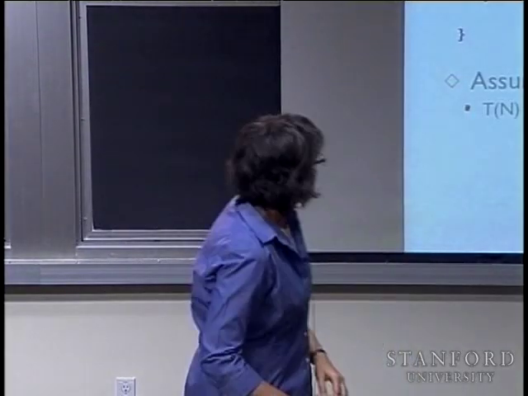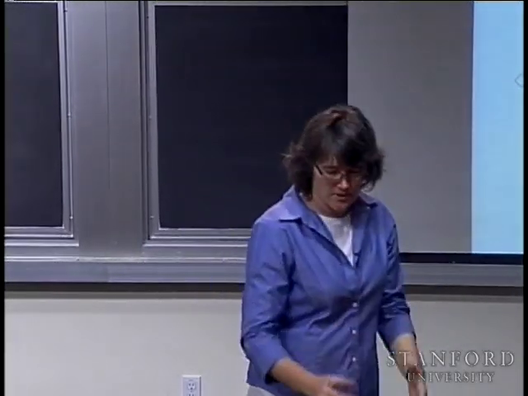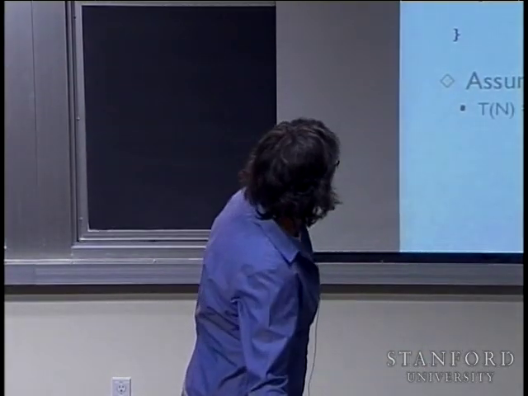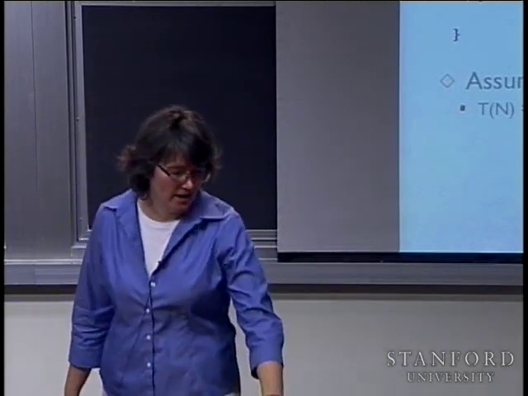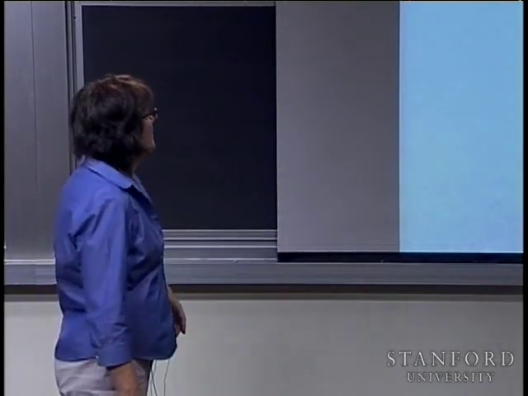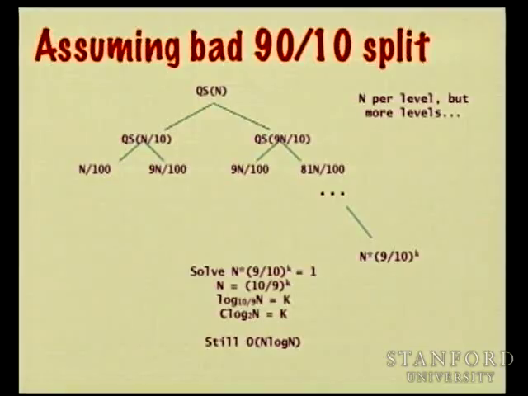So that was all well and good, but that was assuming everything went perfectly. Given our simplistic choice of the pivot, you can imagine that's assuming a lot. If we look at a particularly bad split, let's imagine that the number we happen to pick is pretty close to one of the extremes.